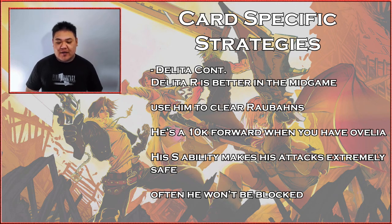Highly underrated. And the fact that we have two very good Delitas means that in certain matchups where we don't need the extra Delita Ls, we can just pitch them for his S ability, which is very strong. Another good card that this card deals with is Prish, the 5-cost Prish. So the 4-cost Prish we can deal with because we have Una H, but the 5-cost Prish is a little bit more difficult to deal with because on defense he's actually really strong.